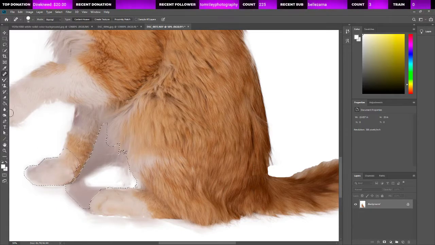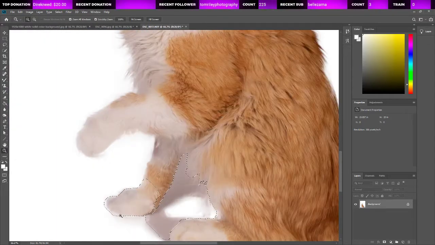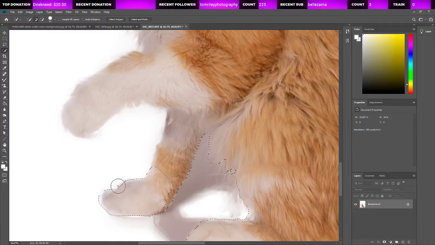Now we're zoomed out to a point where you're not really going to notice. Oh, my bad. I need to hold the Alt key to get rid of that. Okay, so I'm going to go around the foot, just to get that.